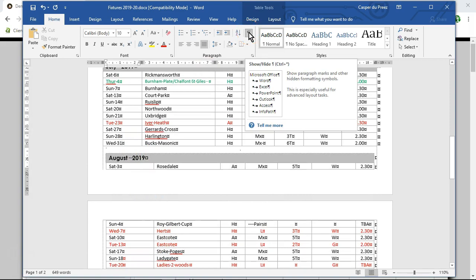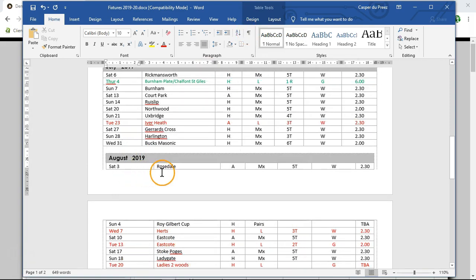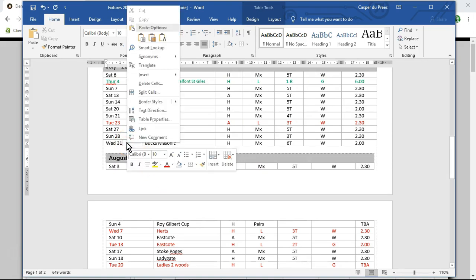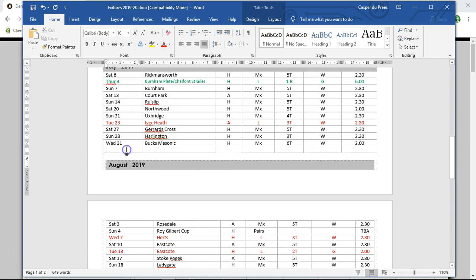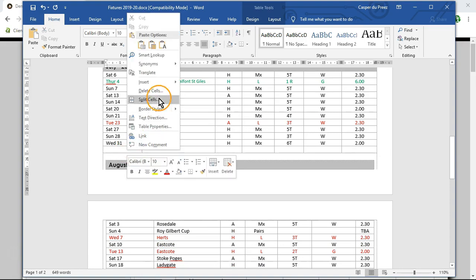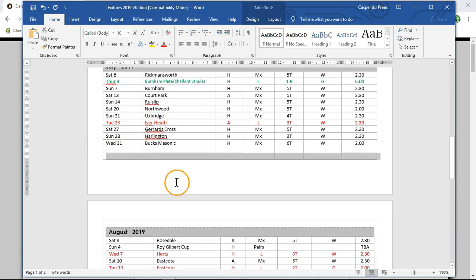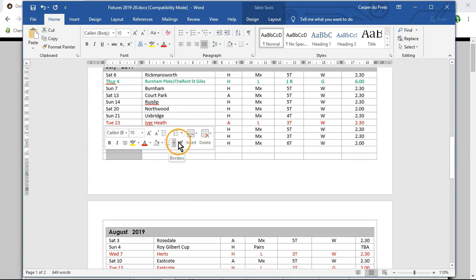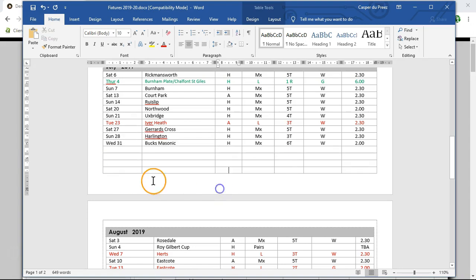Now I'm just switching off that button to take all the noise away from the document so that I can concentrate only on what is important. Now, to be able to fix this problem, I'm going to have to create space in the top level table, the original table, to be able to copy the data into. So what I'm doing now is I'm just inserting some additional rows below to create that space.